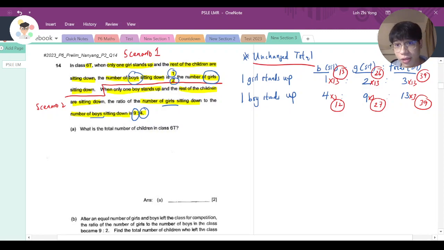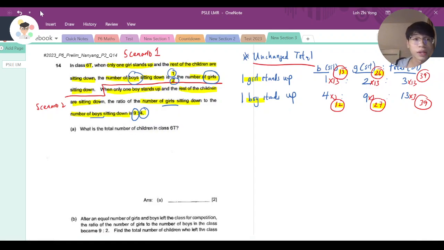here I have 13, now become 12. Why? Why in the first scenario I have more boys, but in the second scenario I have less? Why do I have one less? Because the boy stands up here. That's why those sitting down have less. Why here girls have 26, boys here have 27? Why one less up here? Because the girl stands up.